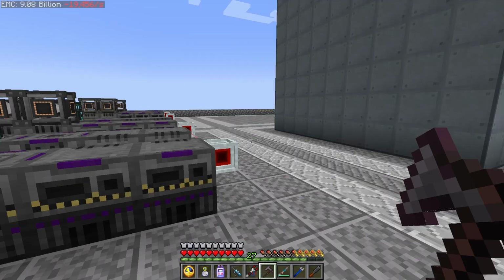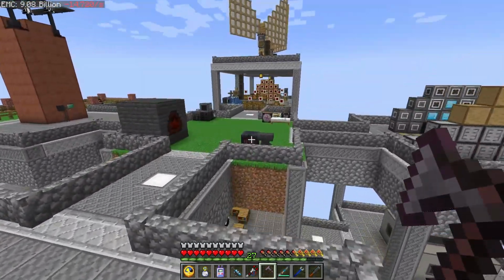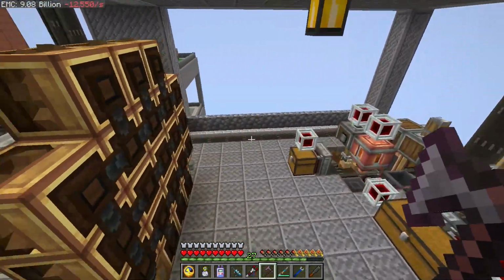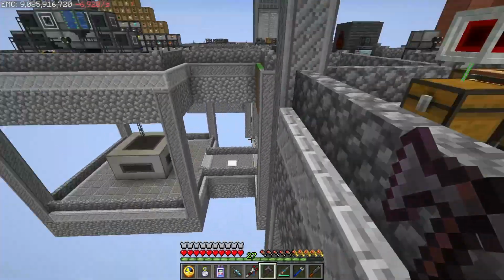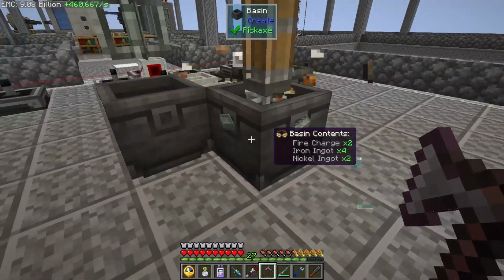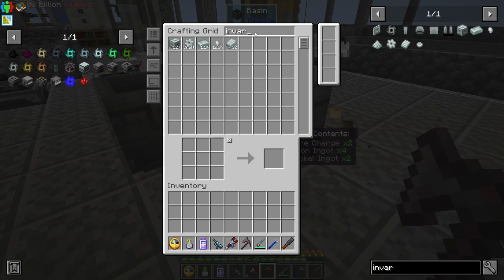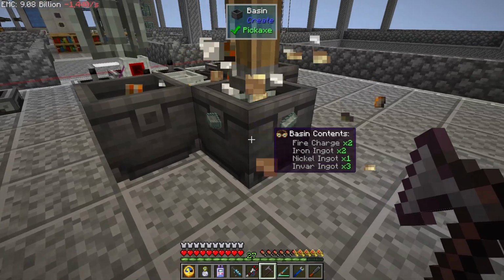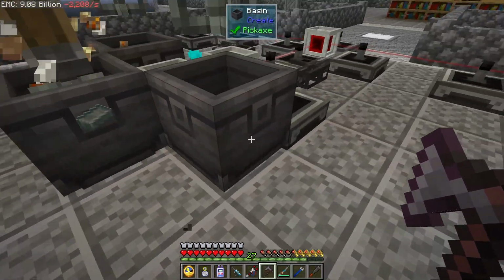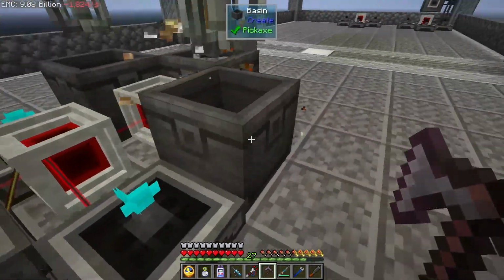In the last episode, we were using Create to make our alloys from thermal expansion, and I didn't have the copper or the tin needed, or something, to make the rest of these go. And you can see it is making some more Invar. Yeah, it's only got 128 blocks right now. So I'm not sure if this is going to work yet.